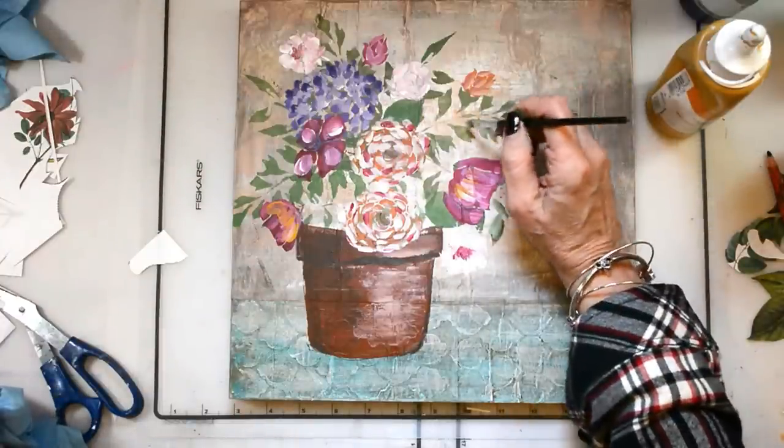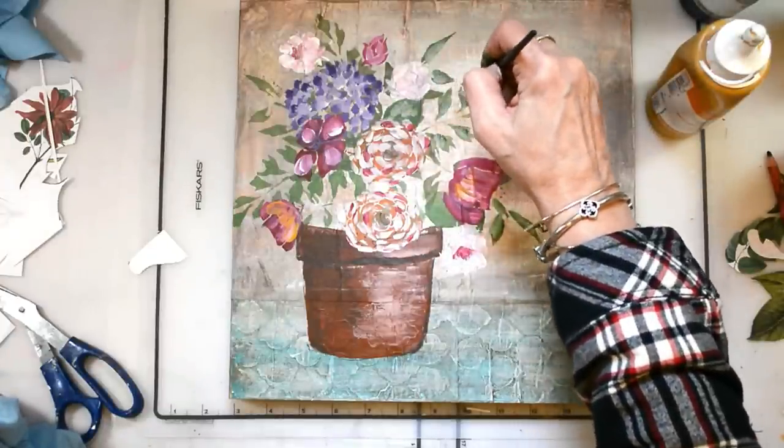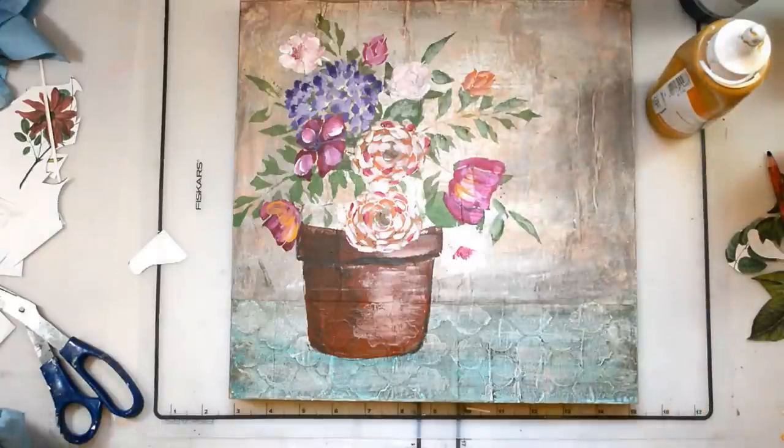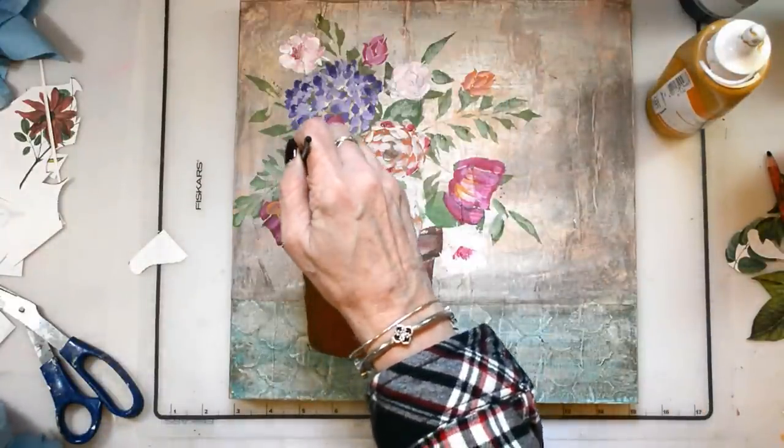And I'm going to do the same thing to the leaves, add some lights and some darks using gesso and beige and the original color.